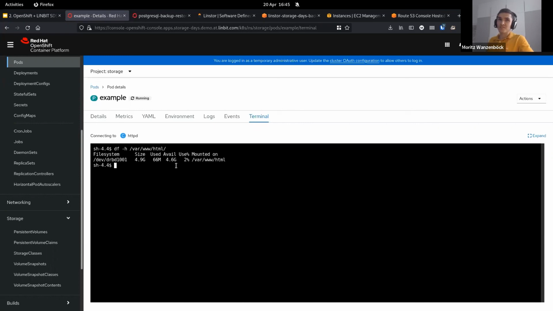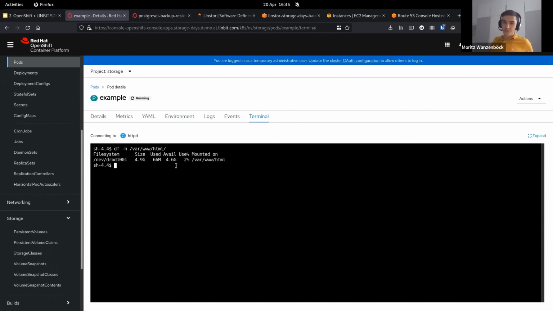Otherwise, Linstor itself isn't really currently capable of that, but there is another possibility, the backup shipping that I showed, the S3 shipping.